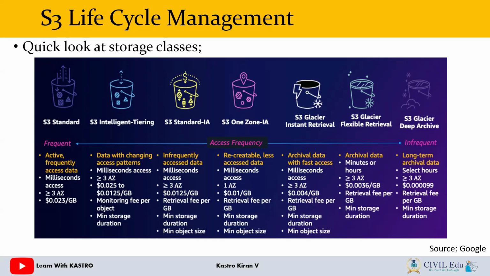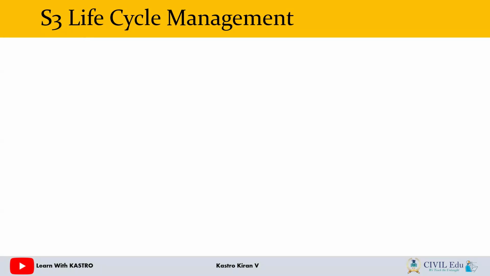Now, here comes my requirement where I want to save on the charges, or save on the billing, for my objects that are stored in the S3 bucket, especially with respect to different storage classes. So let us understand lifecycle management with a scenario. Let's say you have some files and you want to access these files more frequently. What will you do?